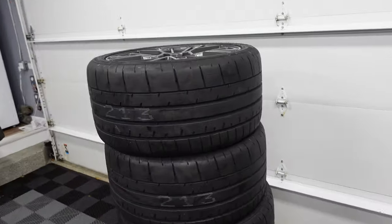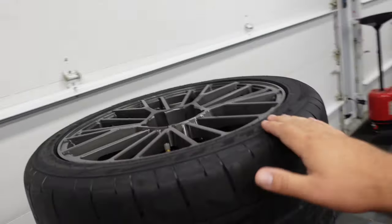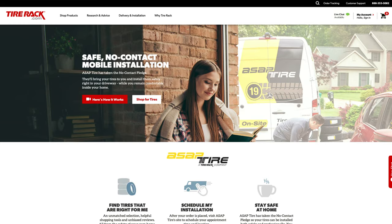If you saw the last video, I had some new tires going on. There's a company in Chicago called ASAP Tire that comes to your house, mounts your tires, and balances them right in your driveway. I have a video I'll link up showing you exactly how it works. I've used them a bunch of times now — they're absolutely convenient. It's $100 to mount and balance all the wheels and they take the old ones away.